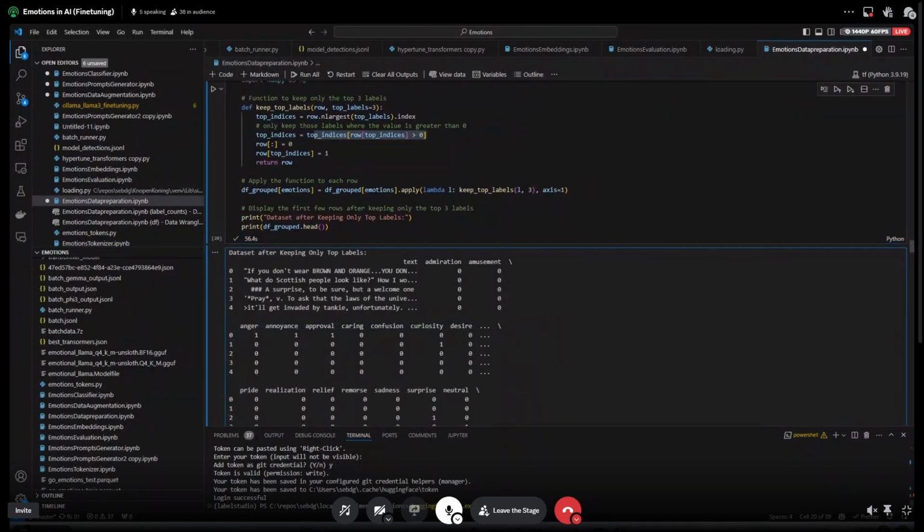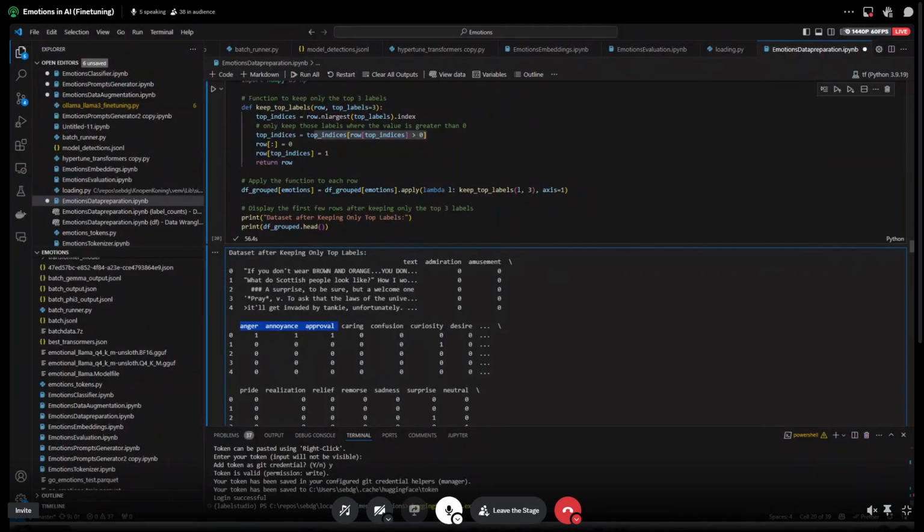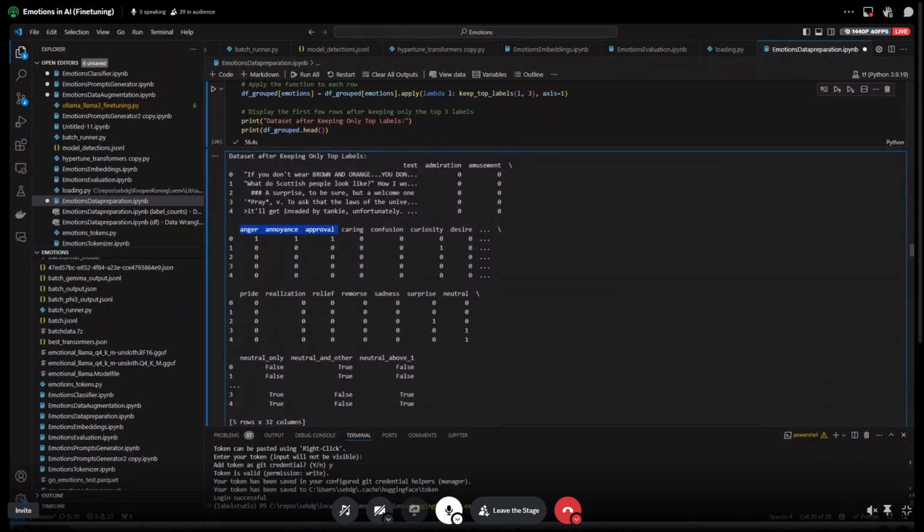So you would have a lot of things categorized as admiration, amusement, and anger, even though there are no votes at all. So I also check that there is at least one vote for them. That means I will have at maximum 3 times 1, maybe less. If everyone agreed that this is surprise, then I will only have a 1 in surprise and nothing else in the row, right?